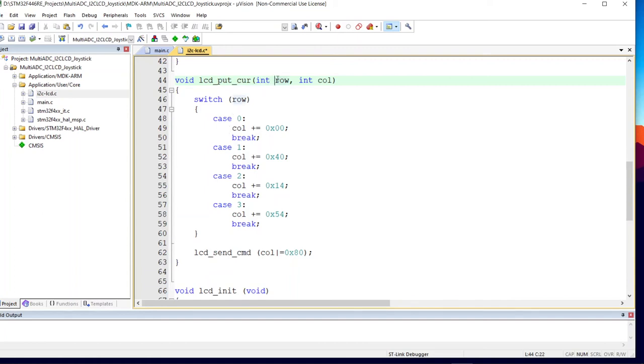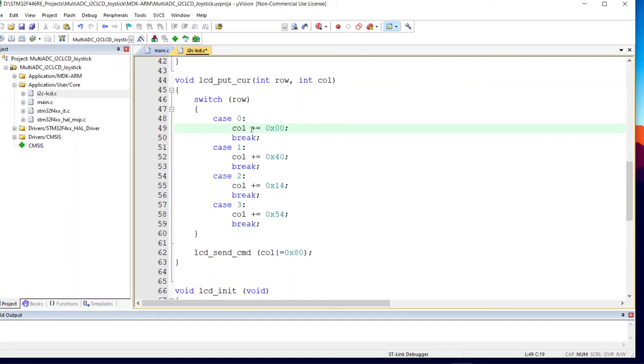By passing the row and column right here, I have set a switch case for the row. These are the initial or offset addresses for each line. For the first row, the DDRAM address is hex 0. The next line is hex 40, then hex 14, then hex 54.